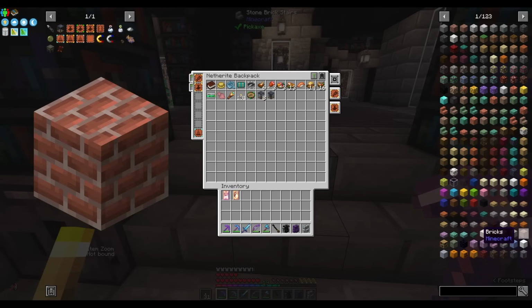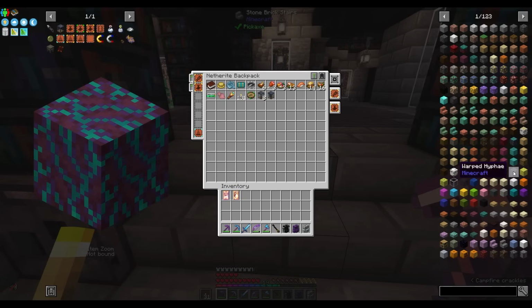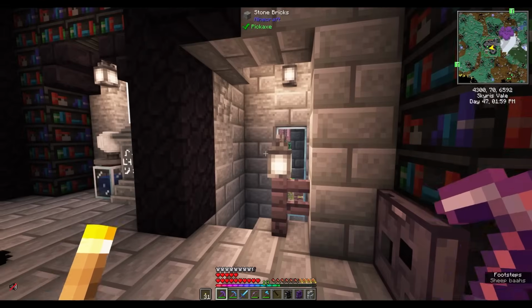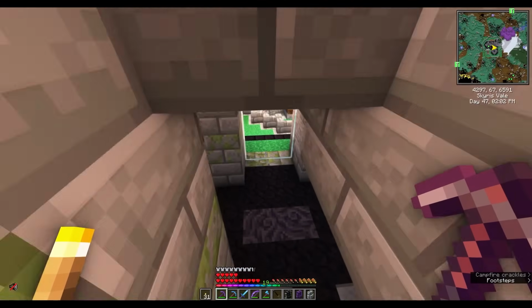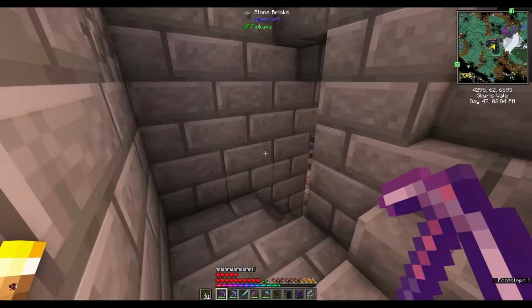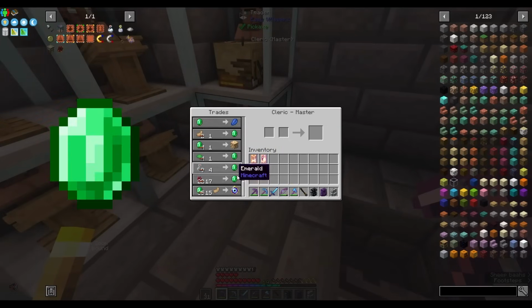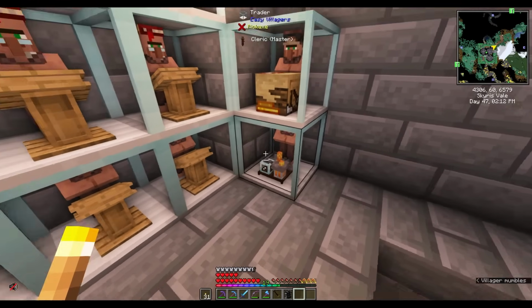What else do we need to do? Let me look at my list here. So pretty much I'm bottlenecked at ender pearls. Emu says that they haven't changed the RNG or anything to do with the ender pearls, so I'm just getting entirely unlucky with these guys, unfortunately.